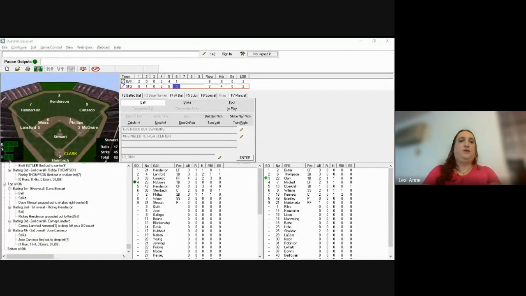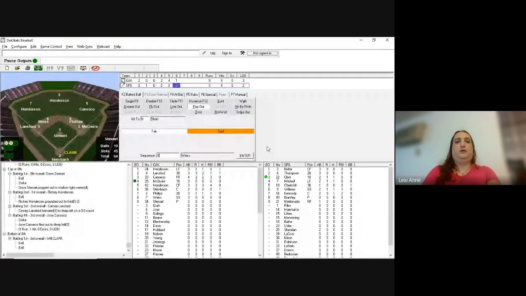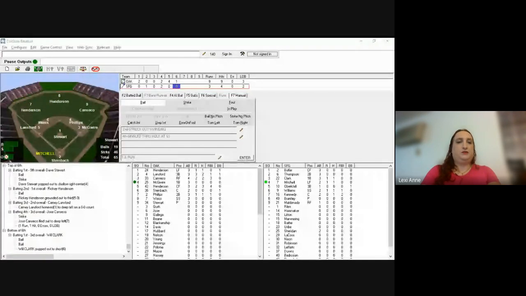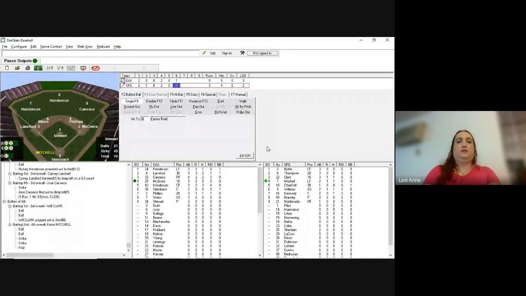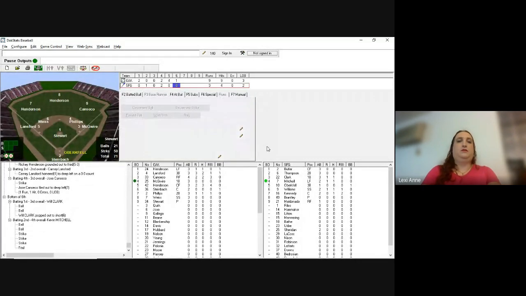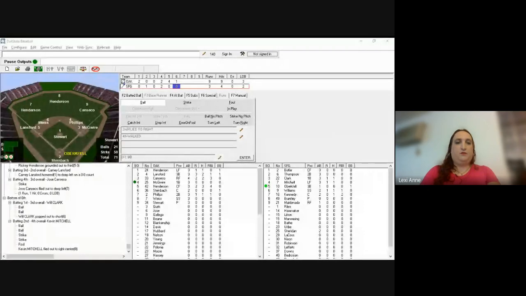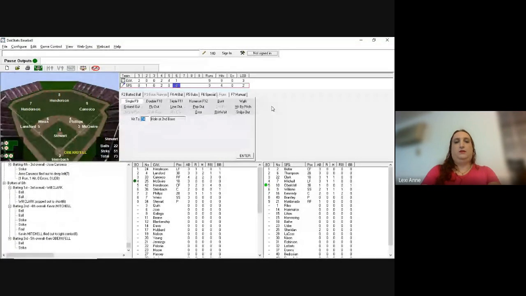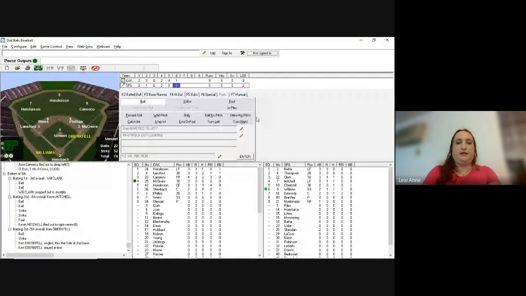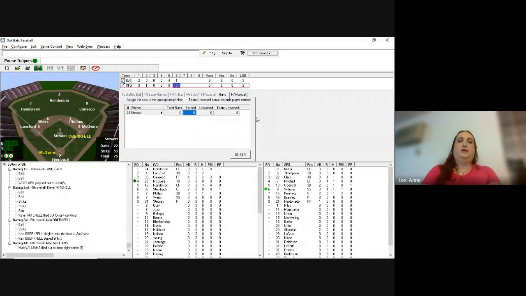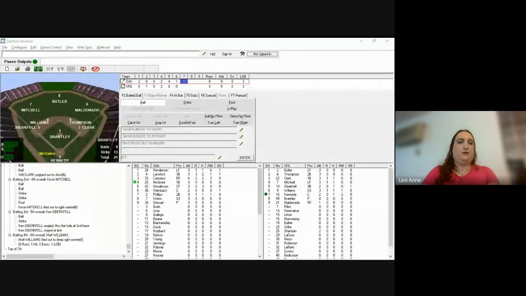Will Clark on a 2-0 pitch pops out to short. Kevin Mitchell on a 2-2 pitch, 6th pitch of the at-bat, flies out to the center fielder in right center. There we go. And then Keno Burkfell on a 1-1 pitch, base hit through the right side, and stays at first. And then Matt Williams on the first pitch, flied out to deep right center, and it was Henderson in center to make the catch. And that's the end of the 6th. We move to the 7th.